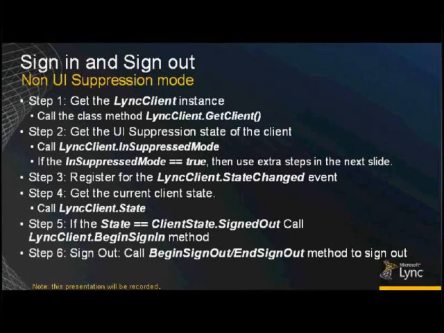If the client state, in step 5, is signed out, then you're safe to call begin sign in. What I mean by safe is, if it's not in the signed out state and you call sign in, you will get an exception. But you can handle that exception, of course. Once you're done with your Lync activities, then you can do the sign out. You can call the begin sign out and end sign out methods to do the sign out. So this is how you do the sign in and sign out in non-UI suppression mode.